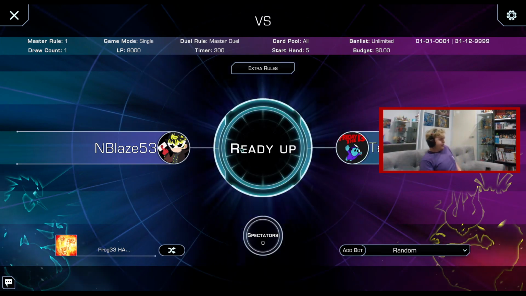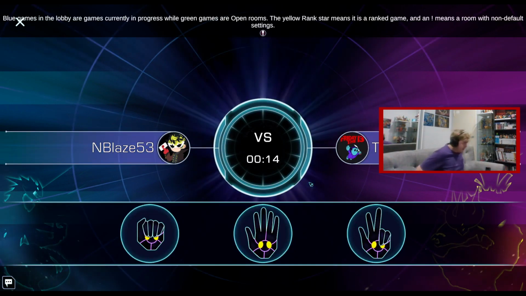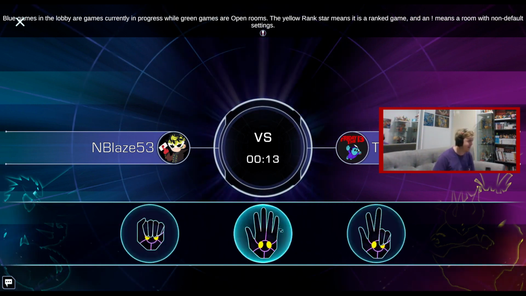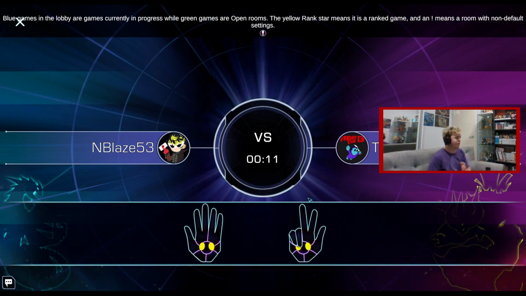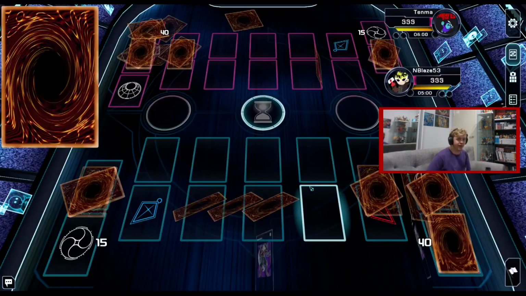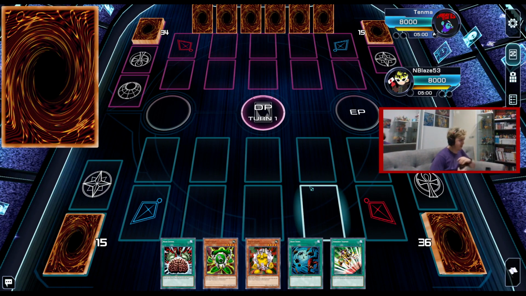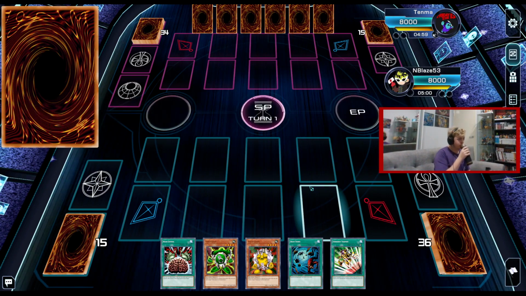Okay, game one. Let's do this. I'm interested to see. A lot of interesting cards you can pick up for Hidden Arsenal that may change the deck. So we'll see if Black Wings will still reign, or if perhaps a new card will be at the forefront. Indeed.